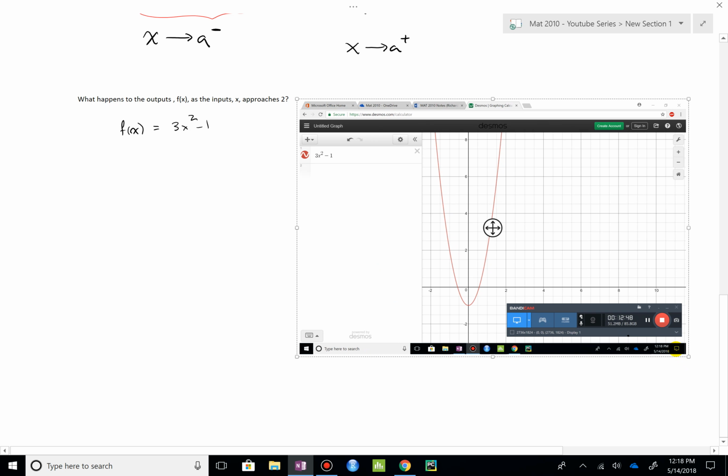Now, here's something I want to keep in mind about the limit, okay? Do not, in any shape, form, or fashion, think it is about the inputs. Remember, it's about what's happening as the inputs are approaching. So I'm going to show you what your mentality needs to be. So we're trying to predict what's happening at 2. That's what we're trying to predict. We're not plugging in anything at 2. We're trying to see what the outputs will be at 2.